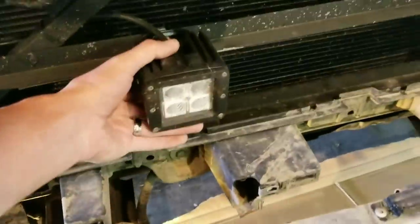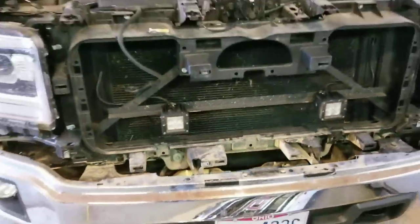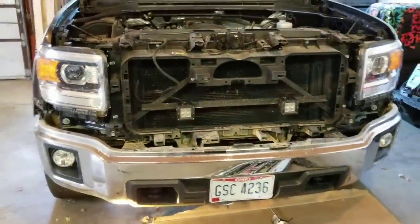It is an insanely long process just to get that off. All I wanted to do was get access to these so I could take these off. I'm getting a new truck here soon. I didn't want to have those on when I took it in.